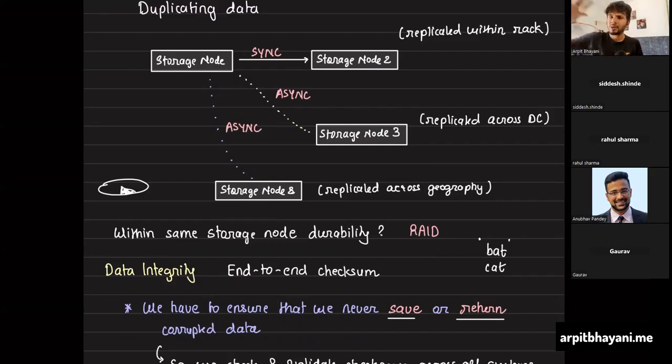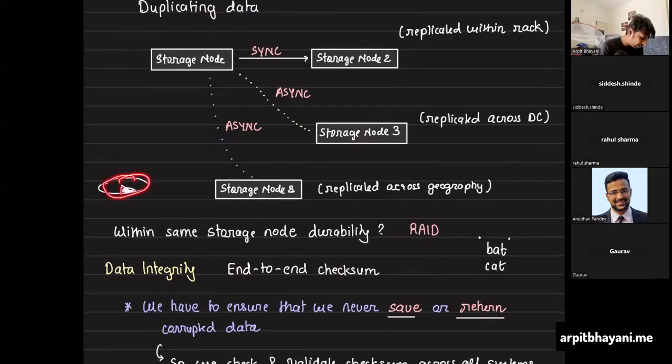Multiple of them, right? You can read about it, but the idea is that within the same hard disk, instead of writing to just one sector, you write at 2 sectors. So if one sector gets corrupted, your data can be served from the same hard disk from another sector. That is RAID for you in simple terms. So always remember this. Wherever you hear the term durability, the only way to guarantee durability is by making your data redundant. Any place that you can make your data redundant is a potential solution.